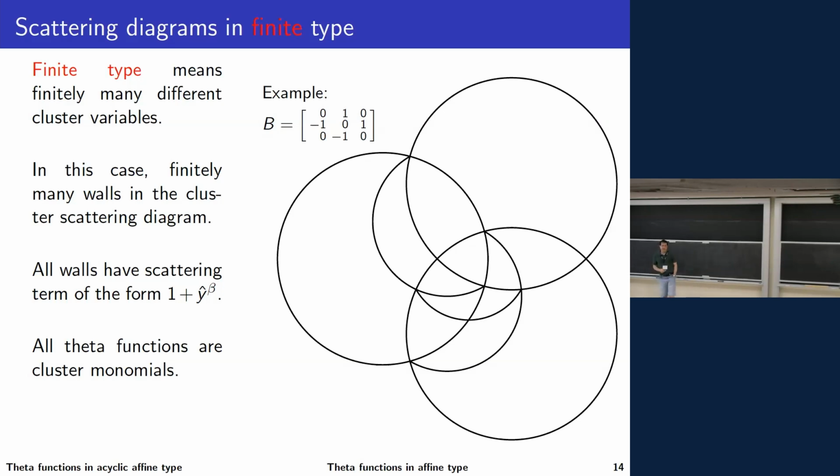What is this thing? He just drew a bunch of circles on the board, and then he said this is finite type something. Okay, so there's a G vector fan. It's a fan. This is an example where it's a fan in 3 dimensions, and so it's a simplicial fan. Grant had cool drawings of this, where you could rotate it and look around. I prefer to turn it into 2 dimensions by intersecting with a unit sphere about the origin. All the information is still in the intersection with the unit sphere.